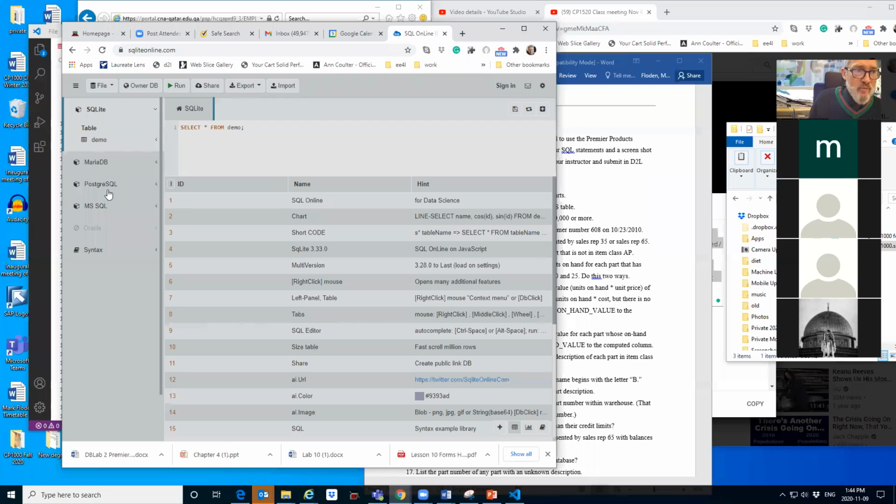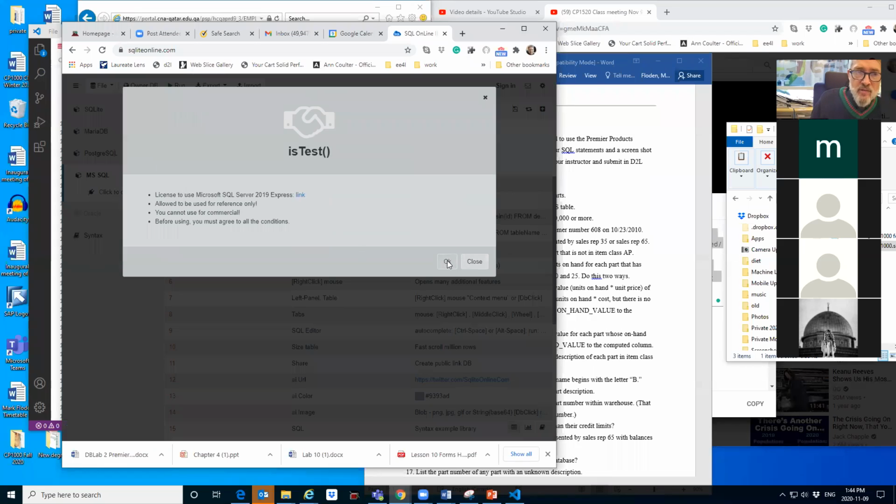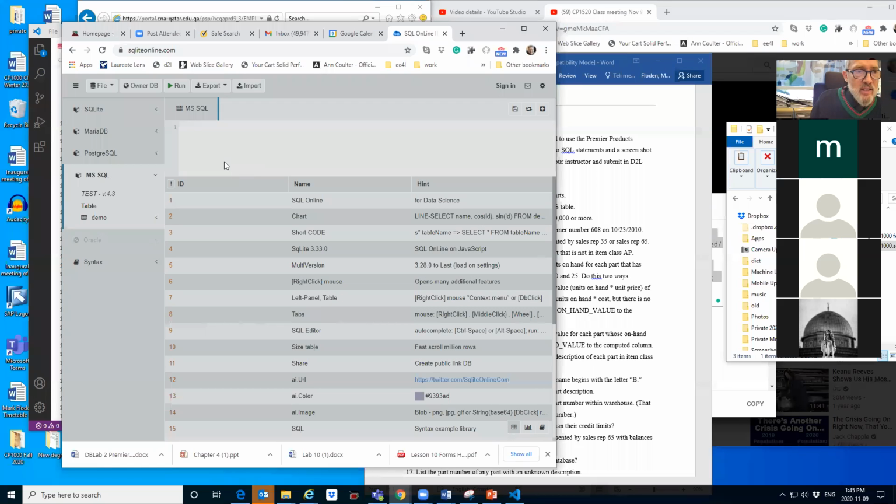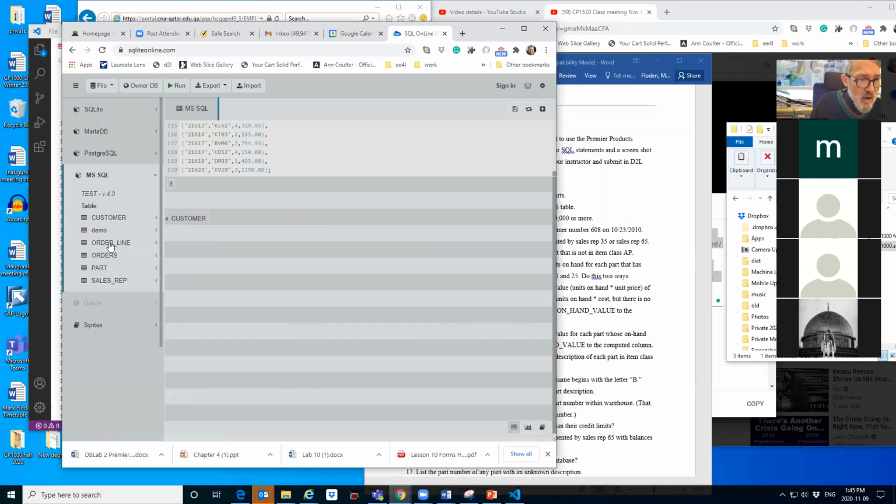You could be using the one from the college, that's fine. With SQLite, you have to connect first. Once you've connected, you can just paste that in there. You could do this on any SQL server, and then run it. And you'll notice that there are your tables with all the data in them.